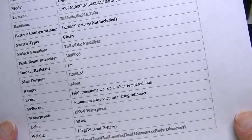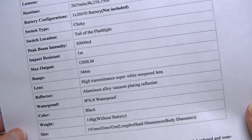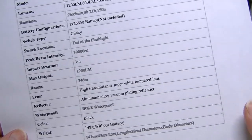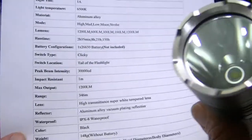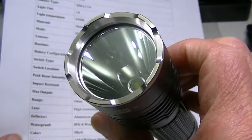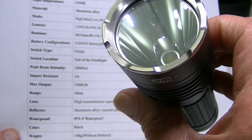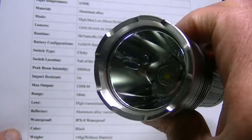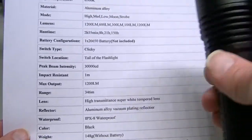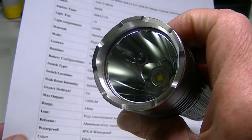It is also waterproof to IPX-8, so it can be submerged. And it has a high transmittance super white tempered lens. So here's your LED way down in there, and it is very deep. It is a very deep reflector, which does give it the range of lumen. You know, it gives it its throw, is what I'm trying to say. And the range is 346 meters, so it does get out there. And it is a smooth reflector, which of course aids in the throw.